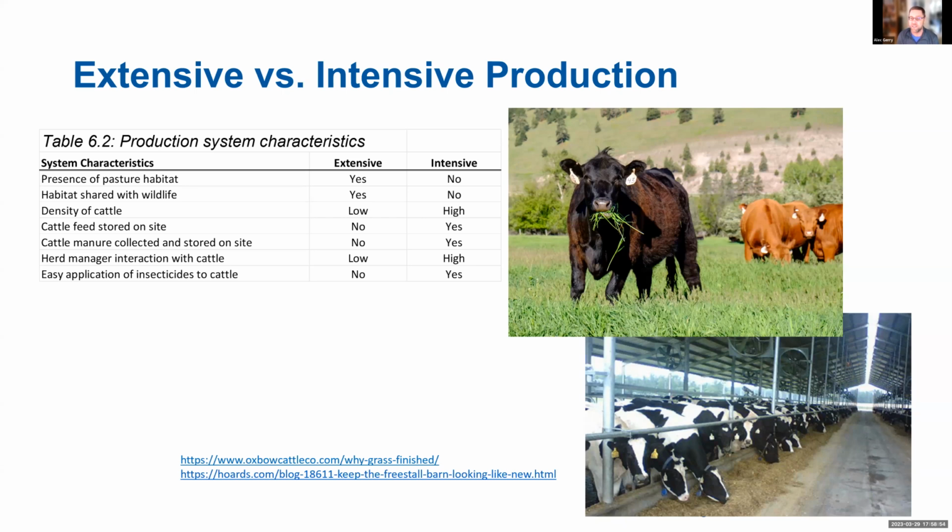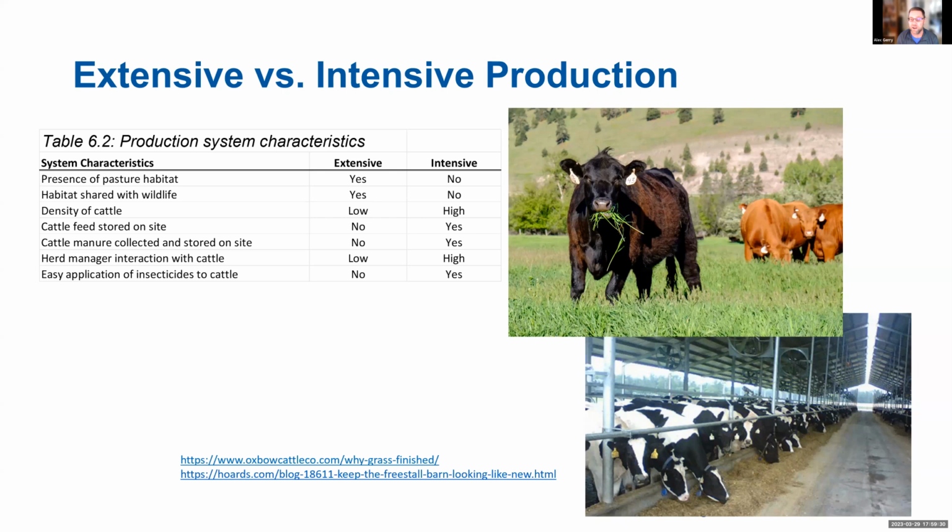It's often difficult to get out to visit individual animals or treat individual animals, and applying insecticides in particular can be really challenging in such an extensive system. The picture on the lower right, on the other hand, is an example of an intensive system, and we see this more typically associated with dairy operations, and this is where cattle are held in high density. They're often separated from other animals very deliberately. So there isn't wildlife other than perhaps rodents typically moving through these facilities.